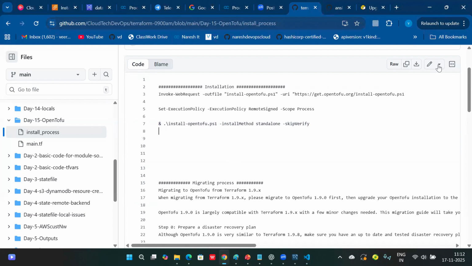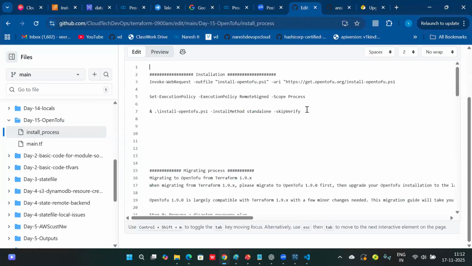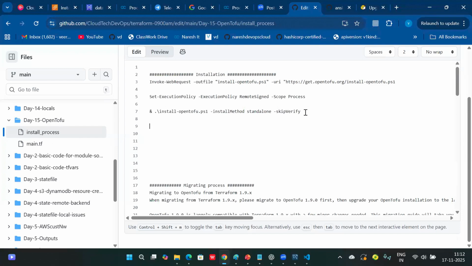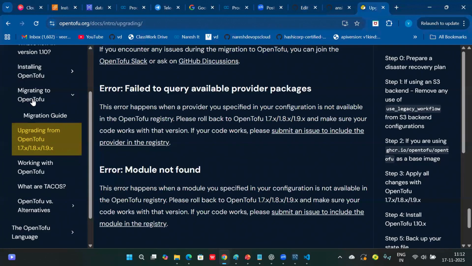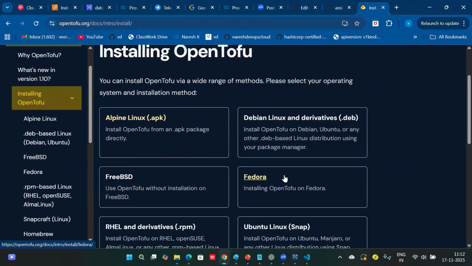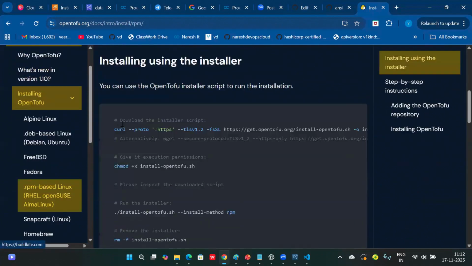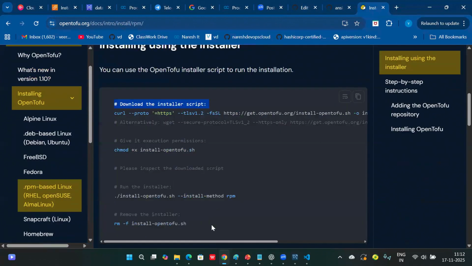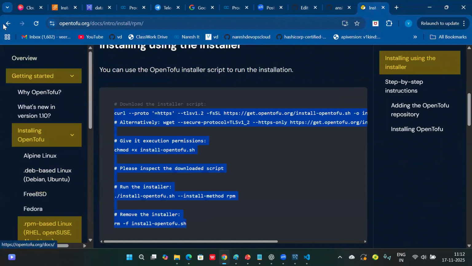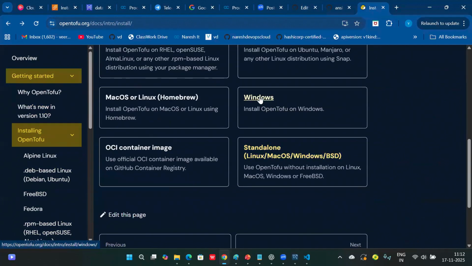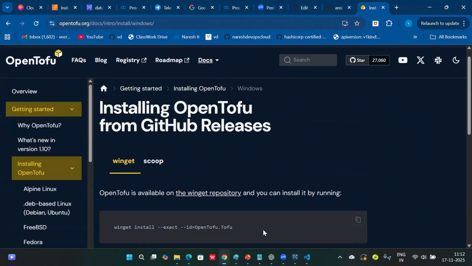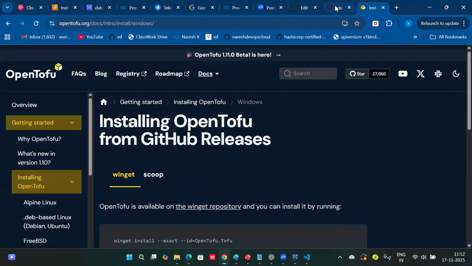Now we no need to follow these commands, this is the earlier process. So simply we can give this installation command. For Windows and Linux, you can run these 4 commands. You just run these 4 commands for Linux on the server, and for Windows, a single command only, the winget command. Let me add this now.